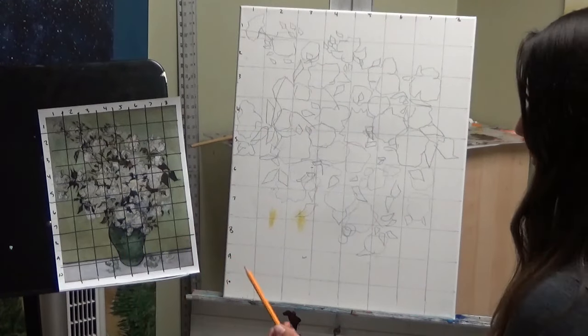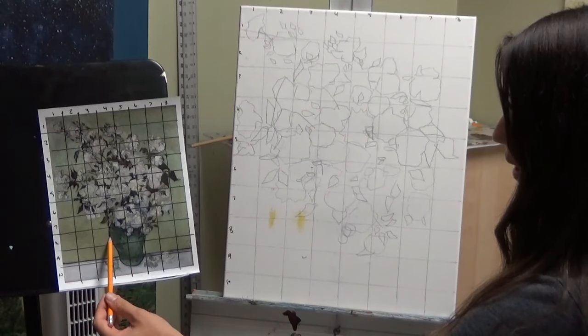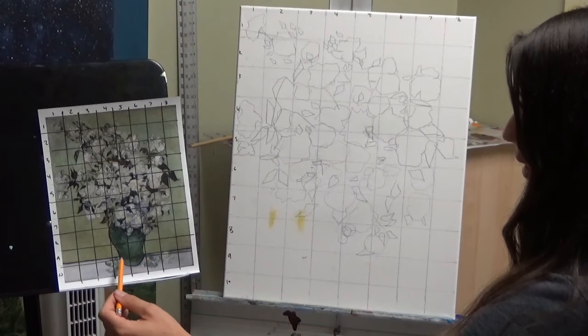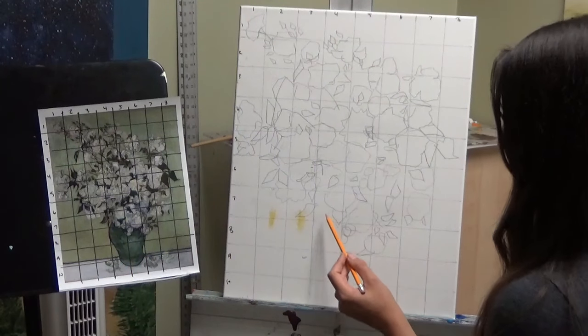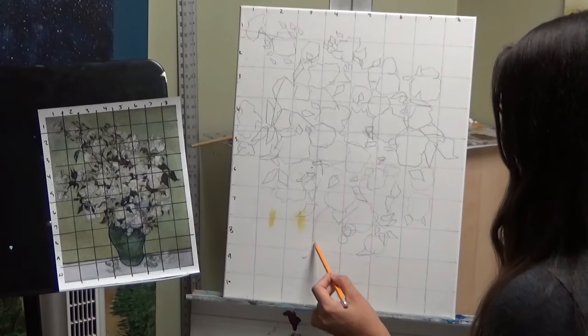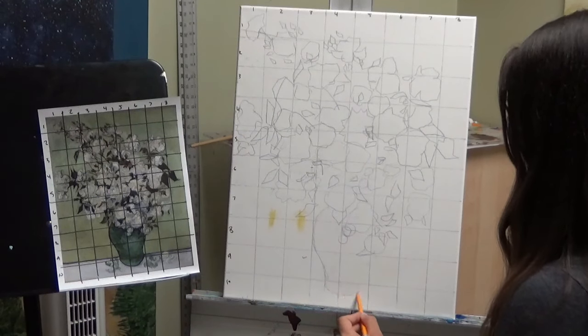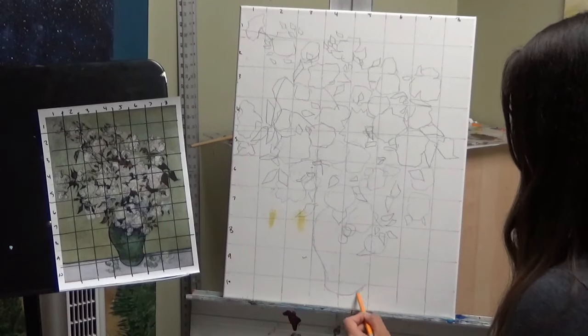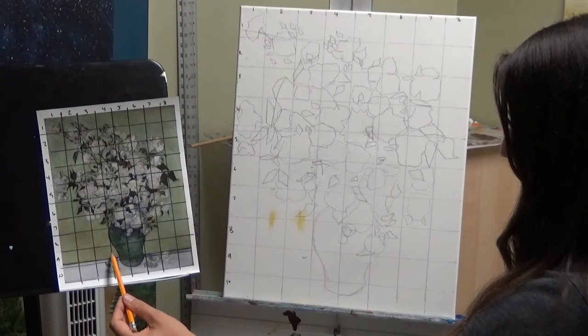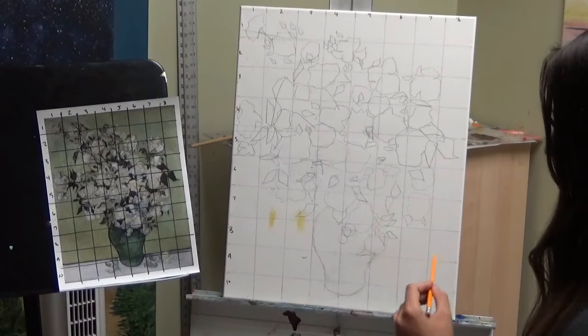So I can see the vase starts in seven, four. Touches the edge of eight, four. Comes down, swoops back into nine, four. And starts circling at ten, four and ten, five. So I'm going to try to copy that. Starting in seven, four, hitting the corner, skimming along eight, four, swooping in at nine, four. And then having the round bottom that comes almost to the edge of ten. It's a little bit of a scoop right there. You can see how it scoops on the inside right there and then widens out a little bit. Comes out there. So that's the shape of the vase.